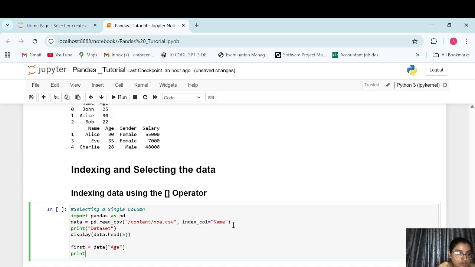Then print new line, single column selected from data set, and display first.head.